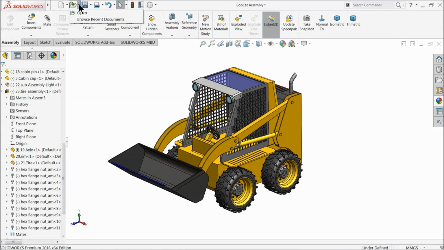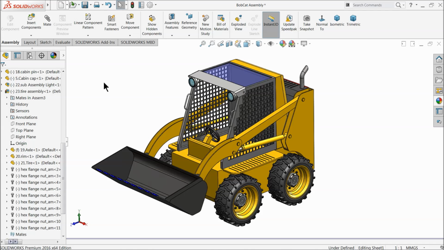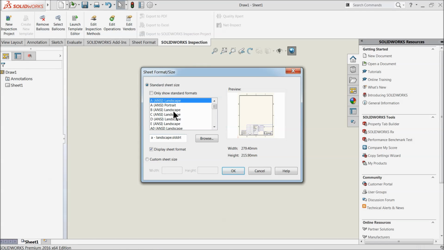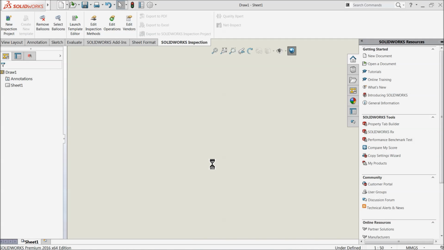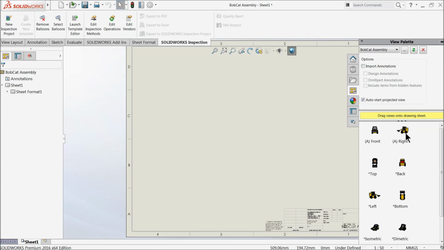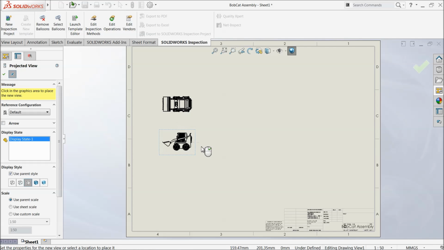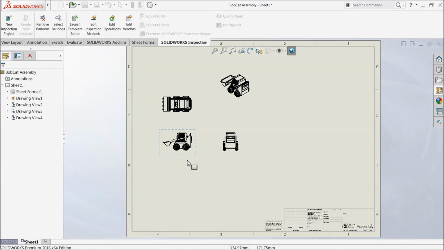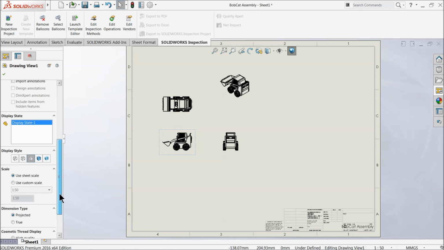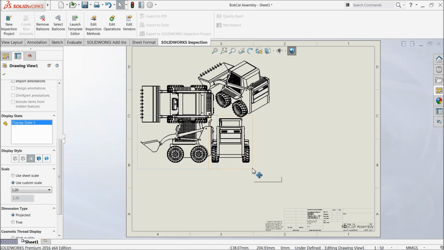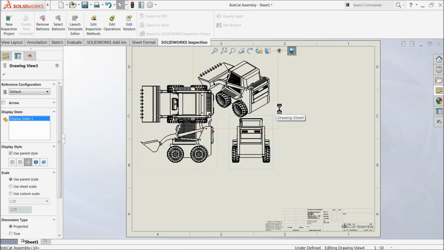let's create one drawing for this. Make drawing from the assembly. Okay, first choose right plane. Now select this one and change this, let's say 120. Oh, this is perfect. 120 is perfect with our sheet.